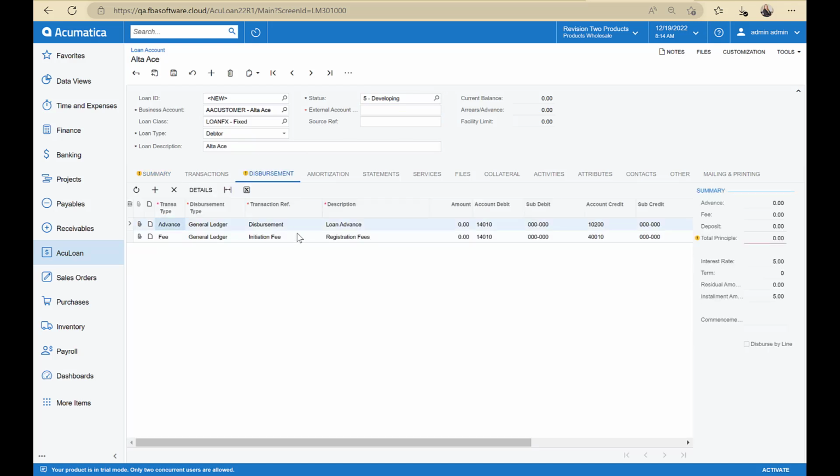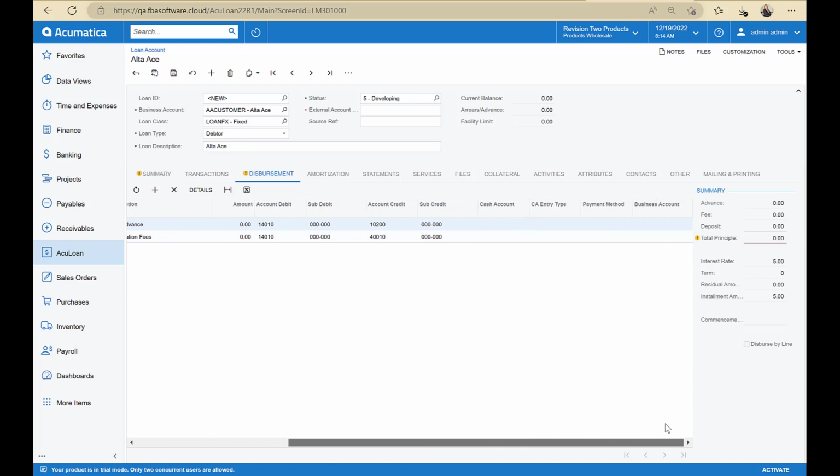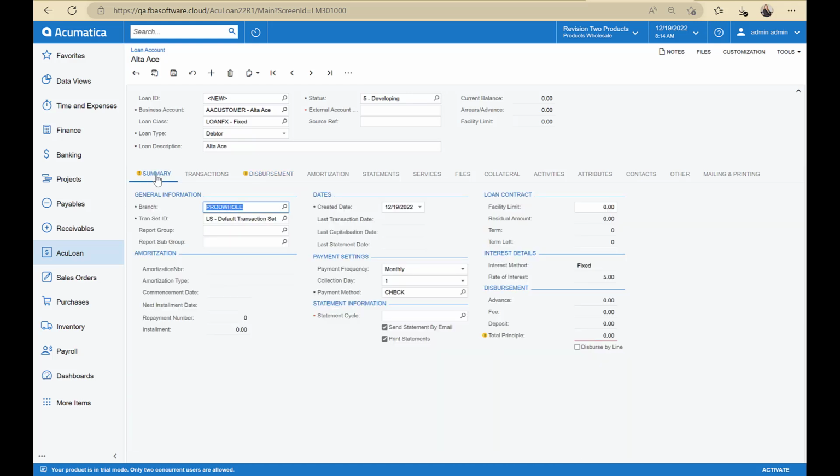From there, you would go ahead and see that it pre-filled in some disbursements. So we would add in some money information here. And from there, we could go ahead and save the account, and we would be able to start doing things like adding our amortization tables, running some reports, and whatever else needed to be done on this specific loan account.